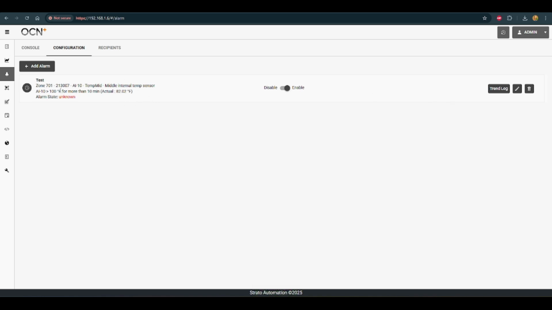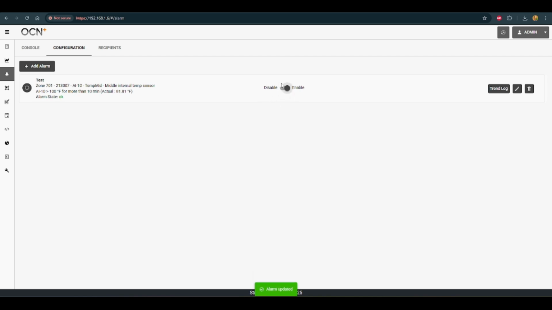Now that I hit create, that alarm will show up here in the configuration section so I can see all of the alarms that I've created. After a few seconds, you'll see the alarm state. So if a point is currently in fault when you create the alarm, it's not going to generate an alarm. It has to be first in this OK state, and then it would have to go back to fault state to trigger it. That's just one thing to note when you're creating alarms. If the point's in fault at the time of creation, then the alarm won't actually fire.